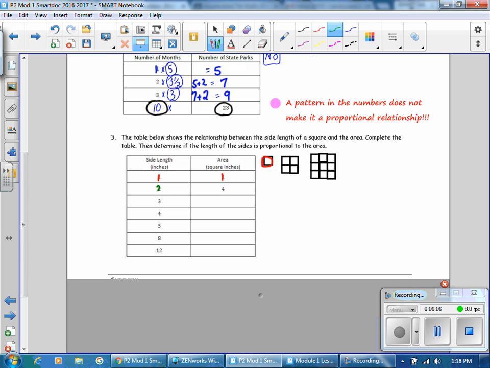If the side length is two, so here is the side length of the square being two. And the area of this square is one, two, three, four. Four square units. Then we have a side length of three. So this is a square with a side length of three. One, two, three. And the area of this square is one, two, three, four, five, six, seven, eight, nine.